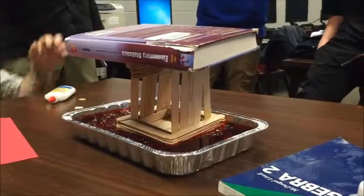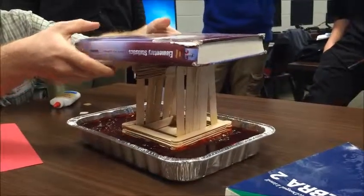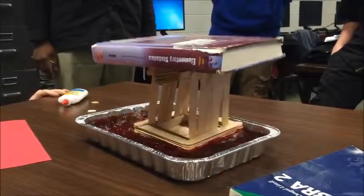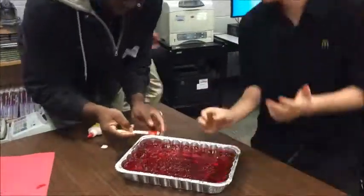But that corner on this side is kind of leaning, digging in. It's leaning because the book isn't stable. There we go. I tell you, we design boats. See how it's rocking? I think the building's lost. I wouldn't eat that.